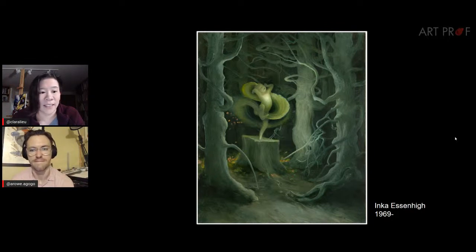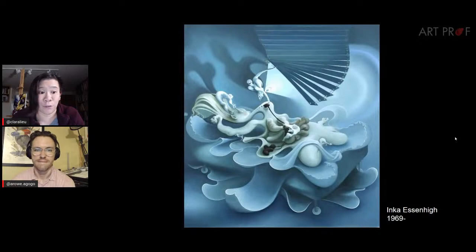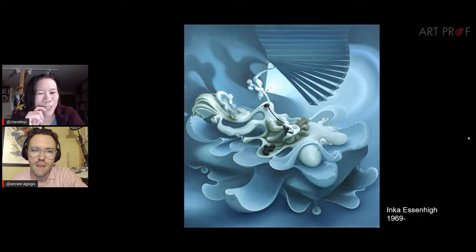And I do think Inka Essenhigh is really prolific when it comes to different types of form, because a lot of her stuff, the forms almost look like glow in the dark, transparent forms. But then this one, I always imagine it's made out of dough and that it's really floppy and flimsy. I think she just does an amazing job articulating different types of forms in her paintings.